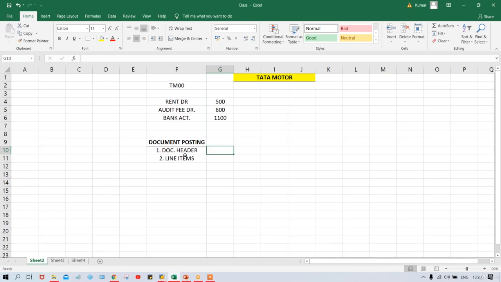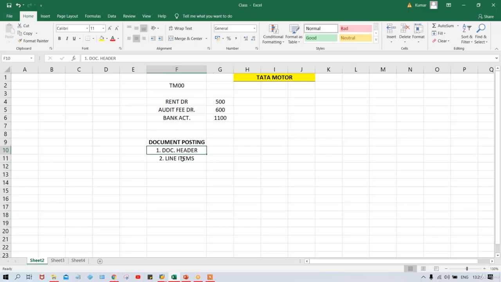Now, if I talk about the assignment and all, don't be confused, guys. I think in the previous session, I already told you during GL creation that there will be a field called sort key. That is responsible to update the assignment field. Now, what is this assignment field? Where does it appear? How is it going to be updated automatically? Again, it will be shown practically. That is a very interesting session, guys. It will be discussed separately, with all this logic and very exclusive explanations. Don't worry. Right now, we'll get back to this document posting.